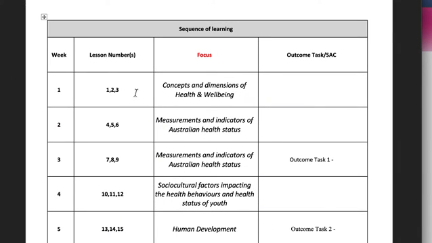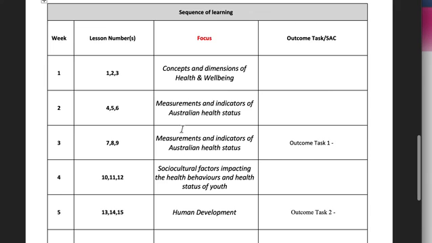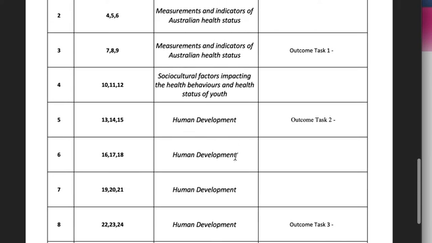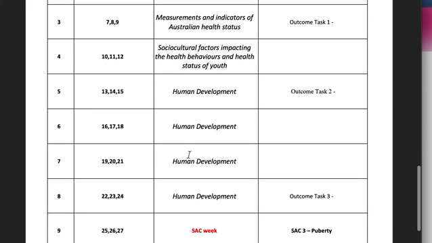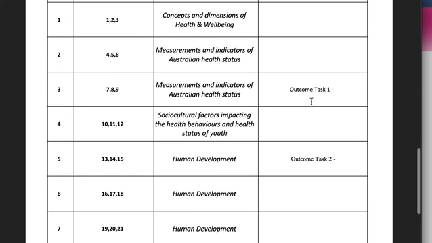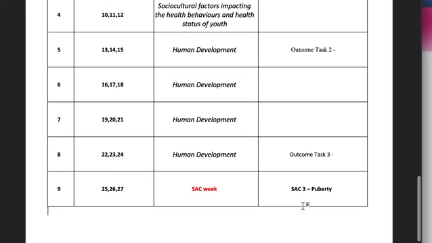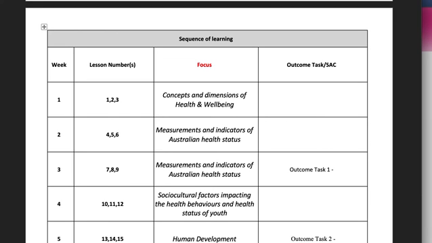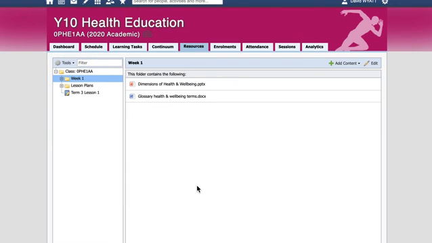Now, this is my week-by-week breakdown of roughly 3 lessons per week and what the focus will be, and some of them run across multiple weeks because there's a bit of a research task to complete. Some of them are standalone weeks, and then some of them, as you can see, have major work involved in them. Each of these 3 outcome tasks provide you with your S, and then that SAC 3, which needs to be changed. It's not puberty, it will be our understanding health and human development, will happen in the final week of term, either online or in person, hopefully back to in person by then.